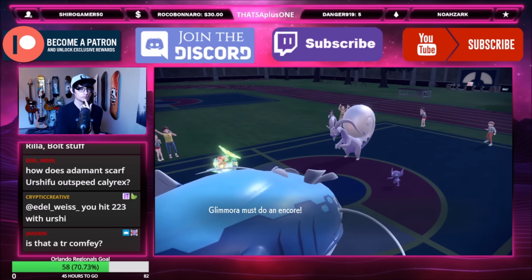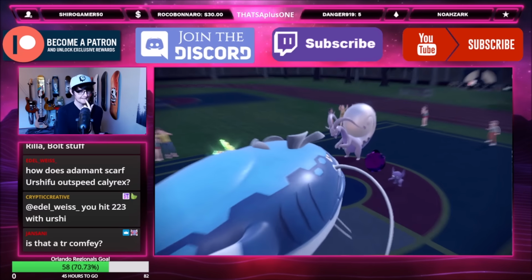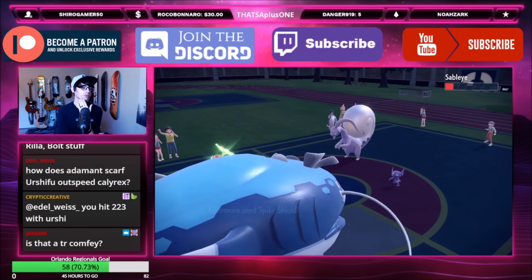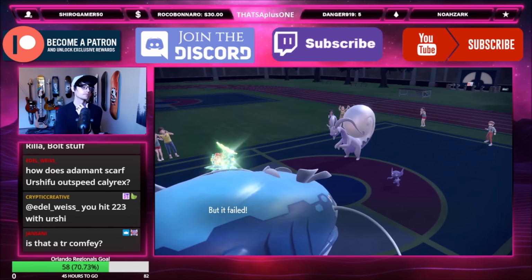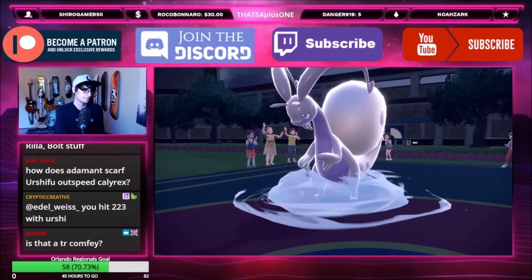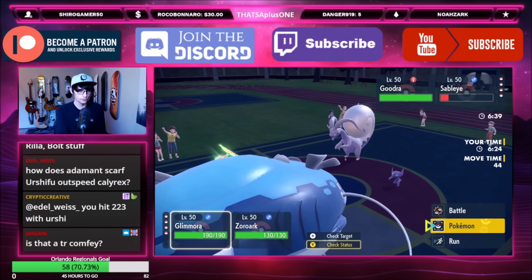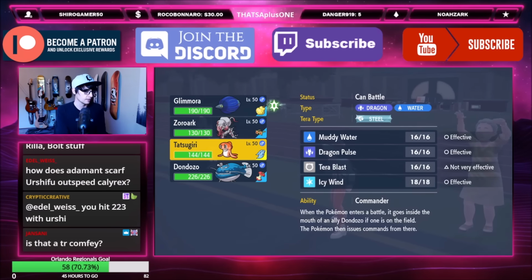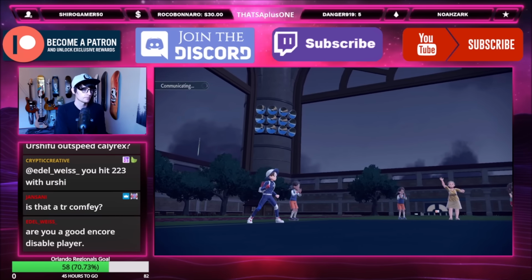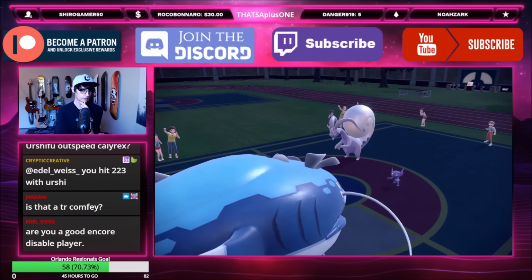And I bet they have Disable for the Zoroark. Ah, a crit there would have been really nice. Oof. Shelter's fine. I can't do anything about that. Alright, and you don't want to swap in your Dozo here. I think it's better to swap in the Tatsu and let it eat a Wisp if they have it. Encore Disable's fine. I don't think there's a good way to play it.